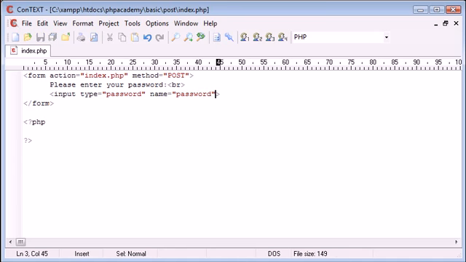Okay, so then we're going to break down again, and we can just put a submit button in there as well. Value equals submit. That's the text that's displayed on the button.